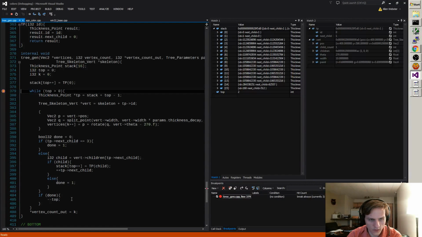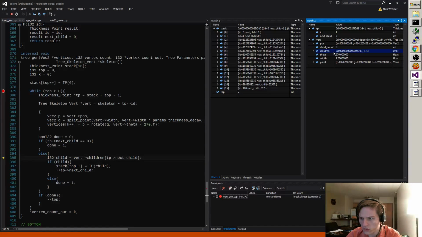Oh, I see. Okay, so not done. Then we take the next thickness point, its position should be left. Children 3, and it's gonna do left 1, 2.